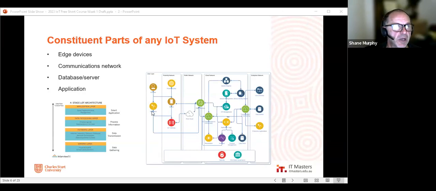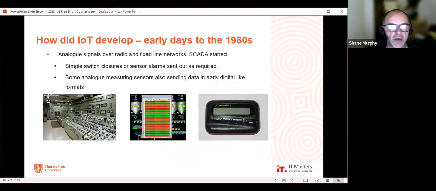So moving along, we're now into how did IoT come about? IoT has been called all sorts of things over the years. One source that I read a little while ago had it beginning in the mid-1800s with the introduction of the telegraph, enabling some autonomous messages to be sent over those wires. You know, a switch went on, they would get a bit of information back. That's probably drawing a very long bow.